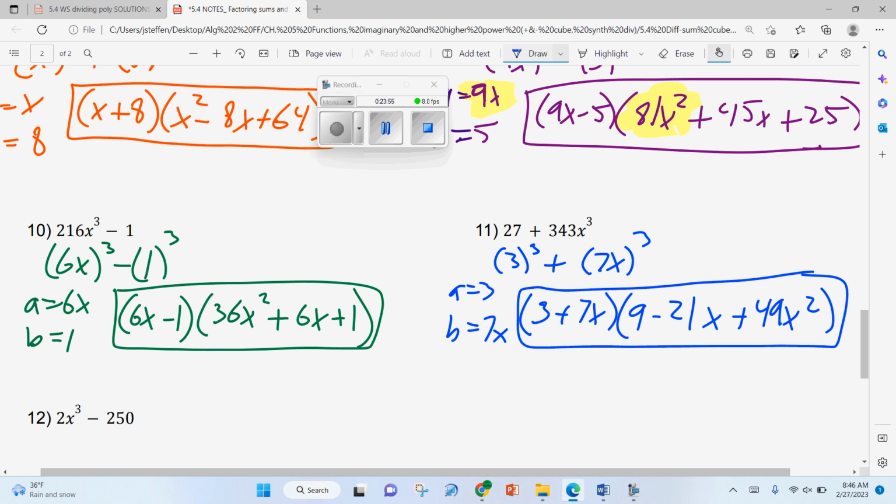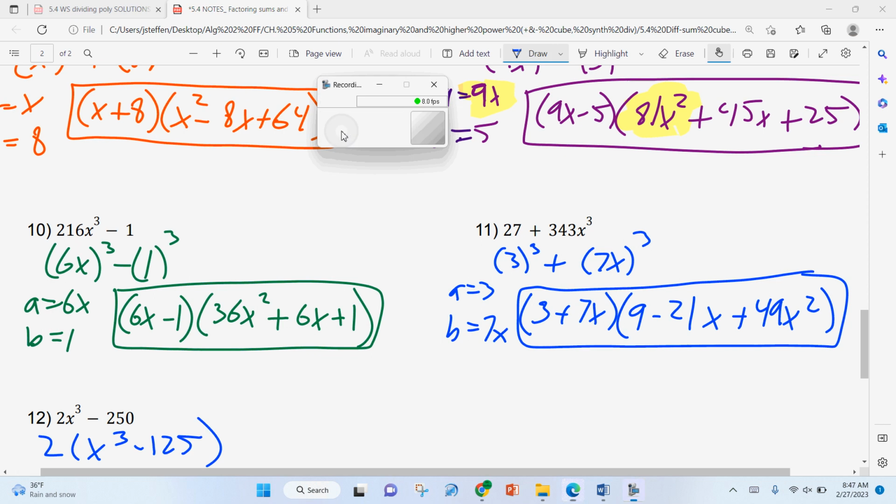I'm going to start number 12. All right, just real quick, I'll finish number 12 in a second, but remember, number 12 is one of them where 2 and 250 do not show up on your list, so you need to take out a greatest common factor. In everyday normal life, it might not be that way, but in this class, if you ever have numbers not on your list, they're not perfect thirds, you can factor something out, and then you will have perfect thirds. X to the third and 125 are both perfect thirds.